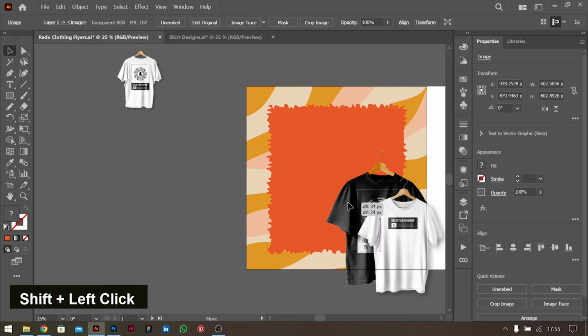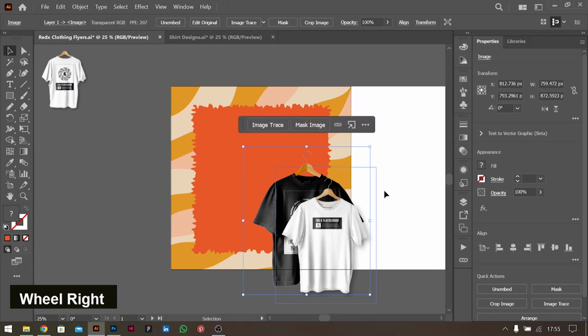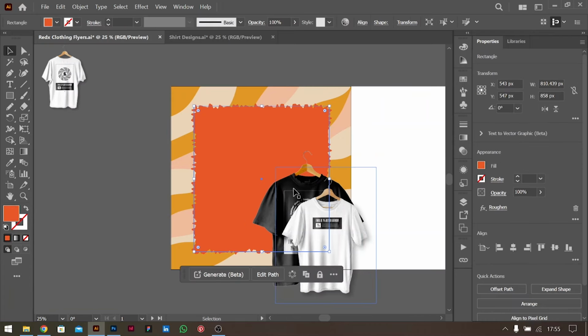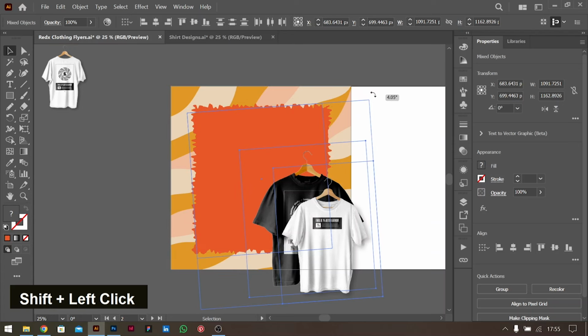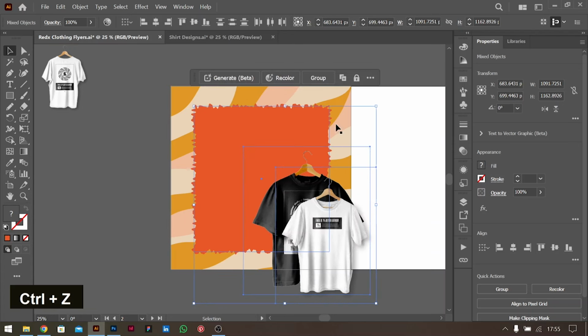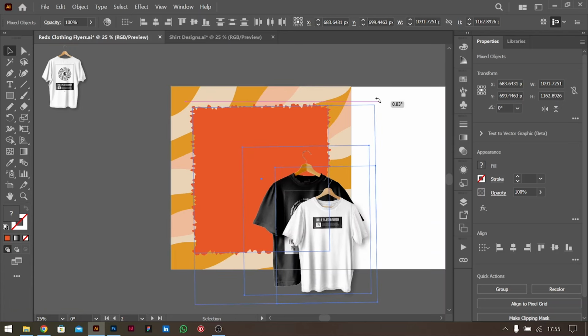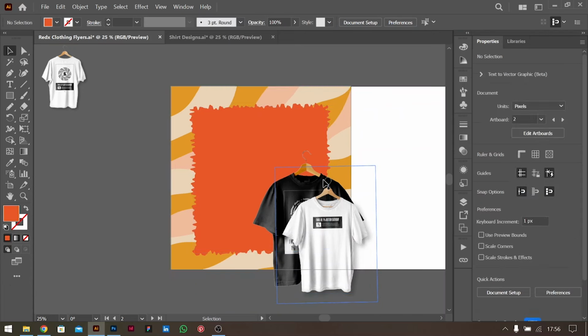Good. Yep. So side by side to each other. We could select everything, then rotate it a little, not too much, maybe by 1 degree, about that.